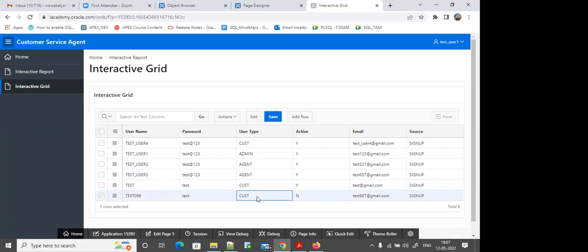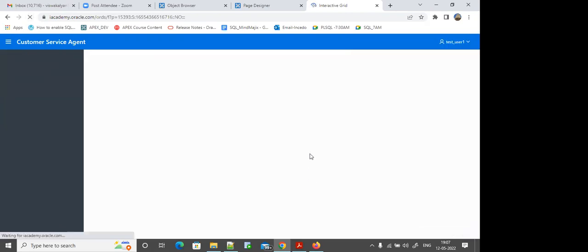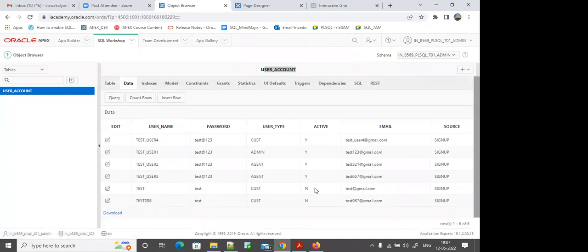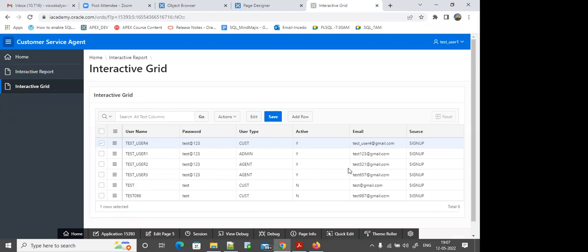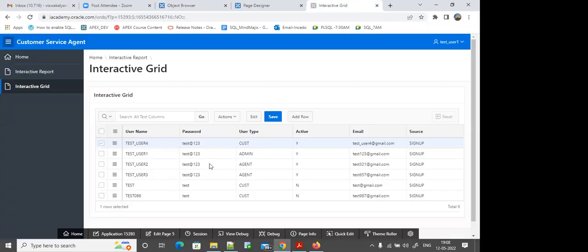Now I want to update one more user to inactive. So how do I do that one? Click on this, say no. Click on save changes. So changes saved. Okay, you can see. In the table also you can see data would be changed. See, for earlier it was blank, it got updated, and status also it got updated, both the things. So what are the changes you do? This report is based on this table. So changes will make effect in this table. Whatever you do, changes in this report. Okay.